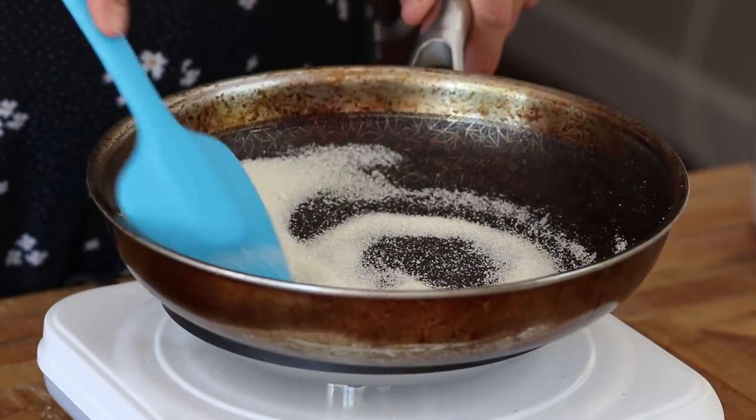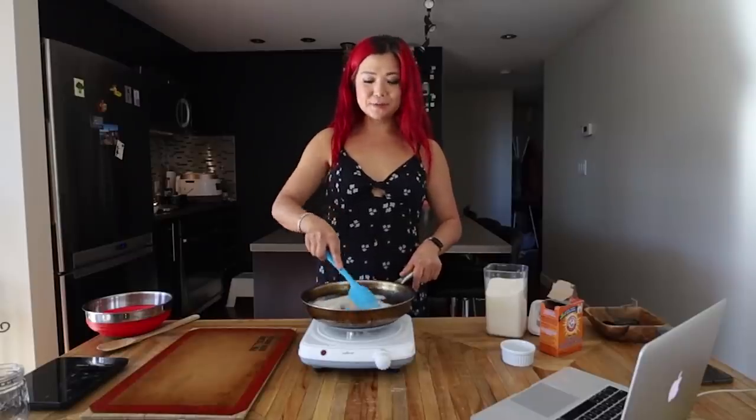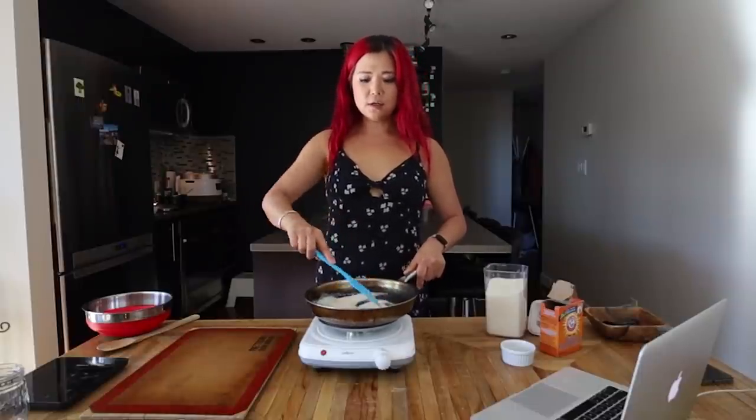Let me know down below if you guys have tried making this. I feel like everyone's trying to make this right now. Everyone's like, can I pass this game? Anyways, let me know, guys. Also, who's your favorite character on Squid Game?